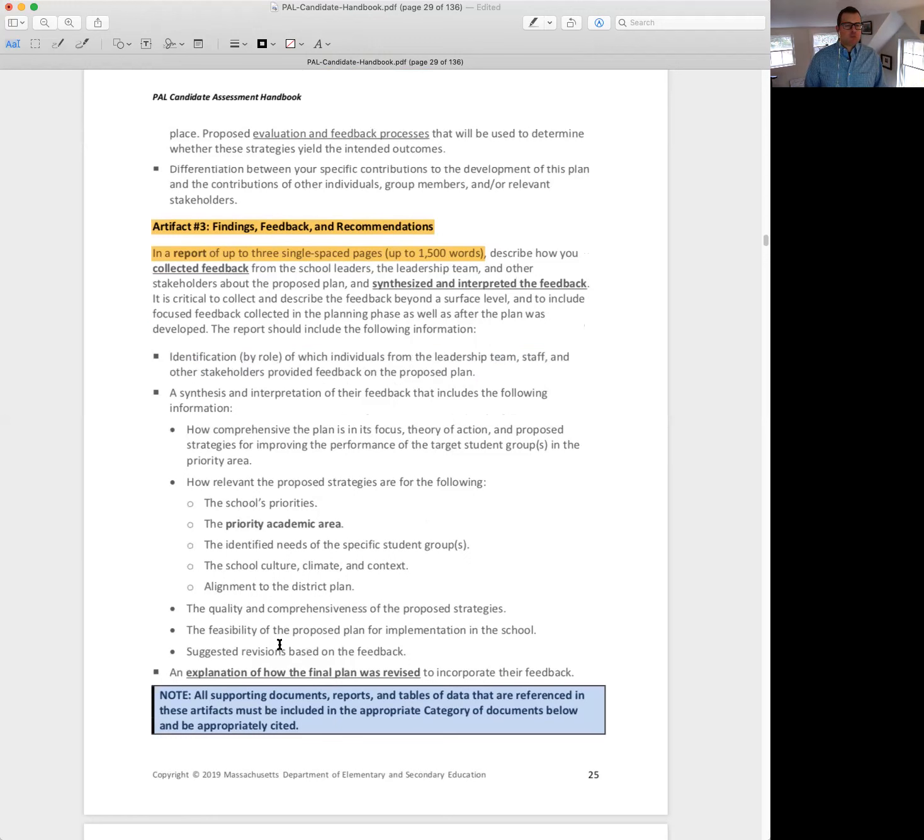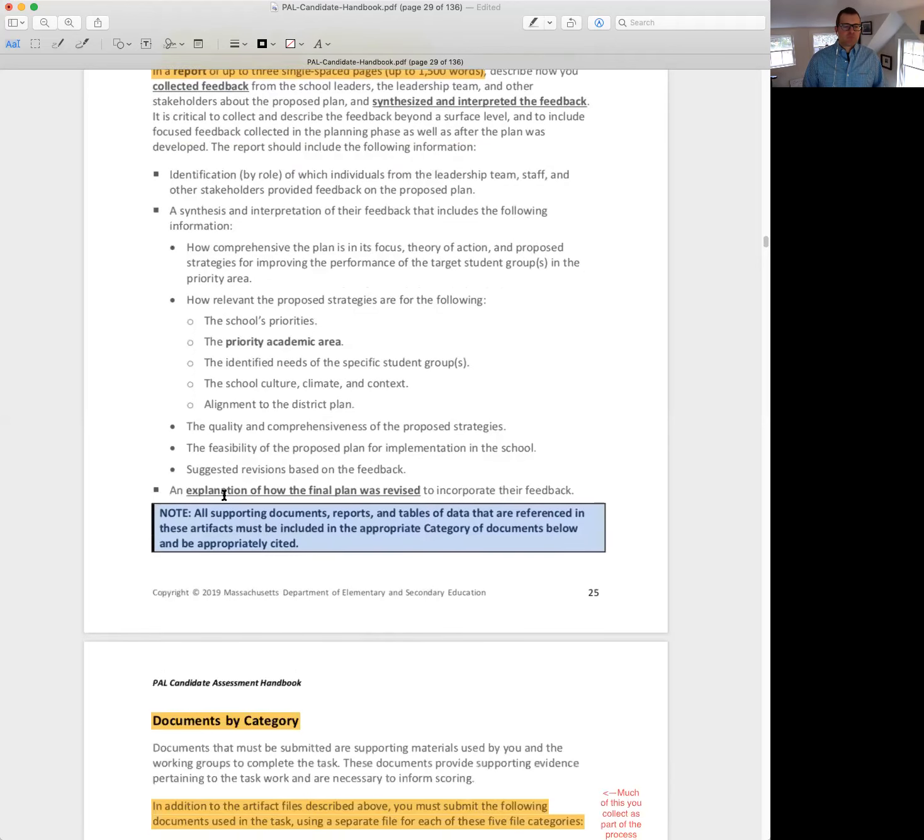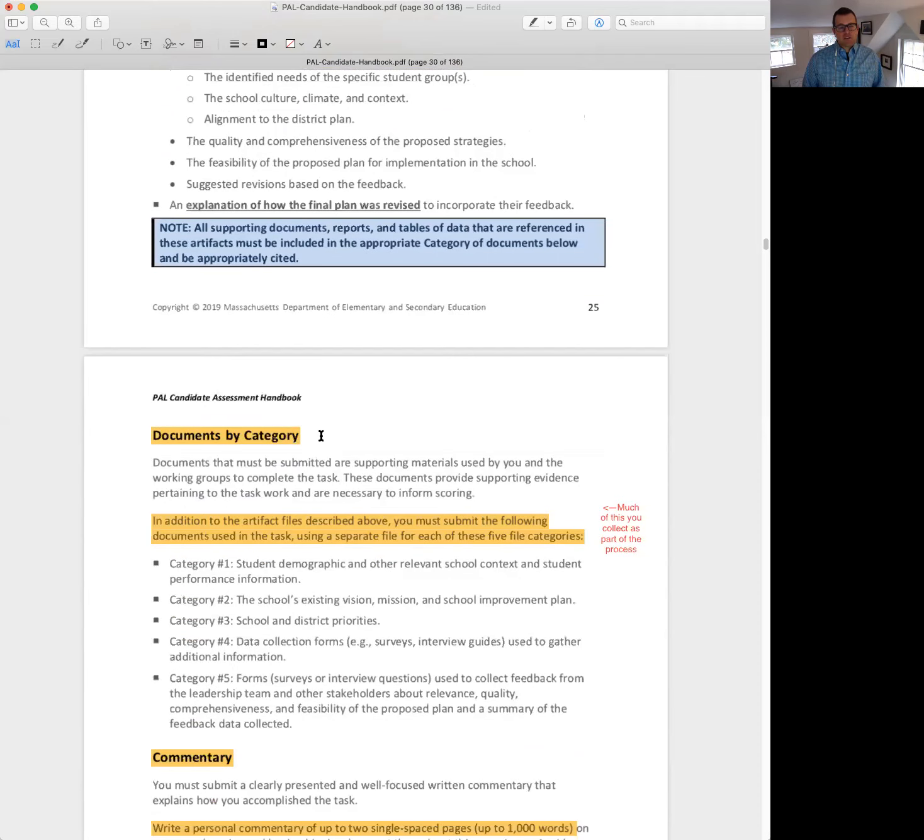I'm not going to go through every bullet here, but again, this can seem daunting, but it's really just an outline of how you're going to write your document. Okay. It then talks about documents by category. I have that kind of disbelief because they cut this every possible way for you to make sure that you've got everything checked and double checked by different layers.